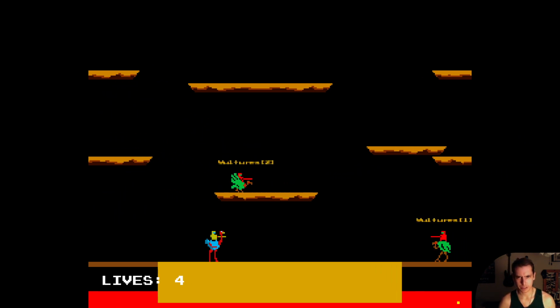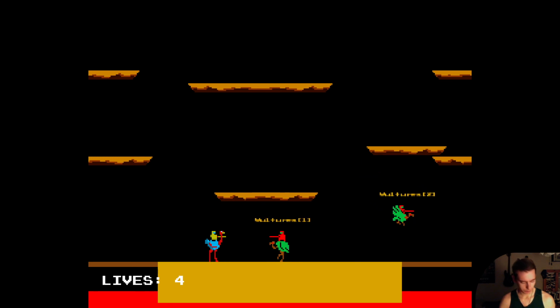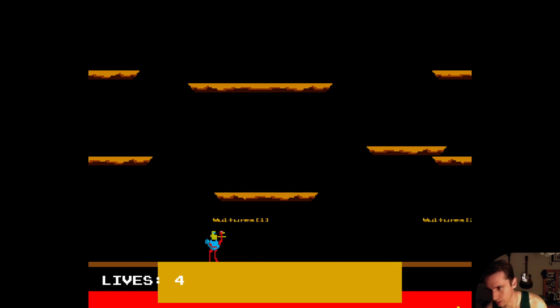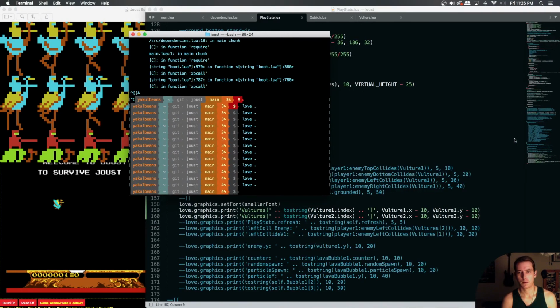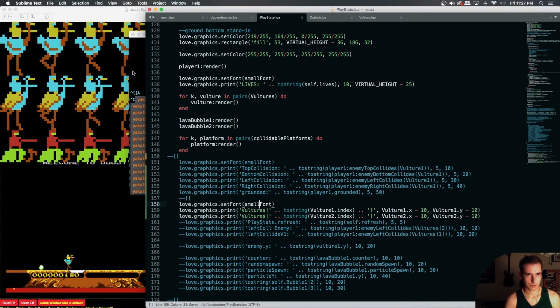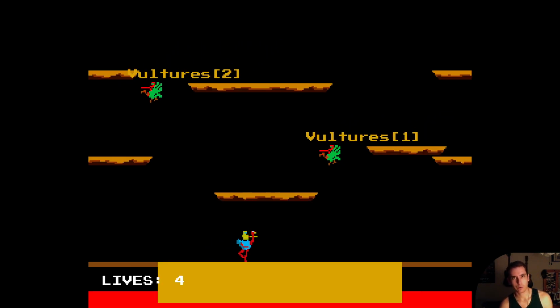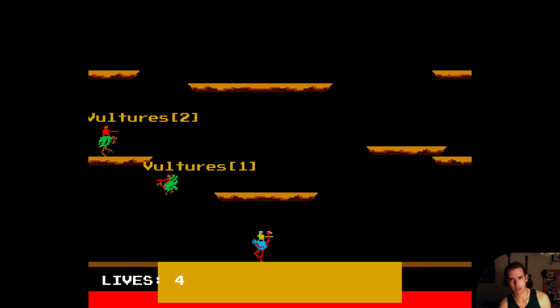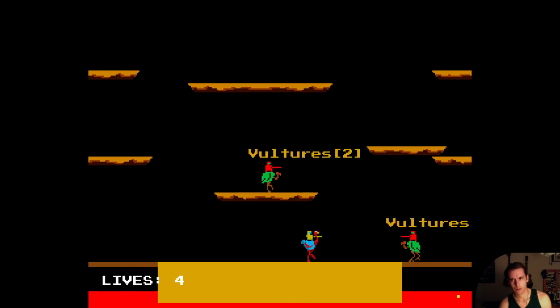So my question is, if vulture 1 gets killed by me, what is vulture 2's index? It's really hard to read that font. But it looks like both vultures are stopping to update once it's popped.